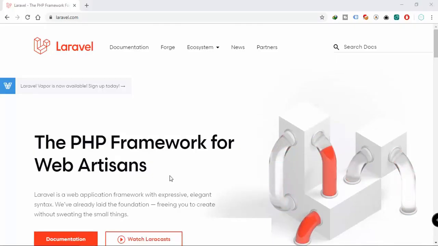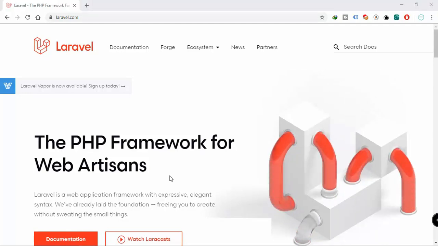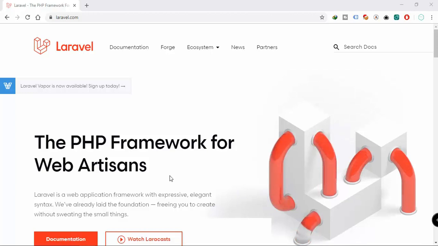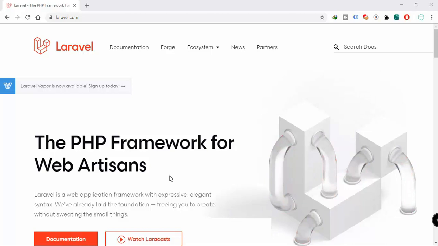Alright guys, these are the topics that are included in this particular series. I think we already covered the first one, which is the Laravel overview. We have discussed some of the strong points of using this PHP framework and also some of the advantages of using Laravel.